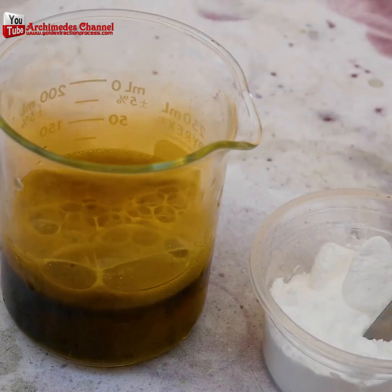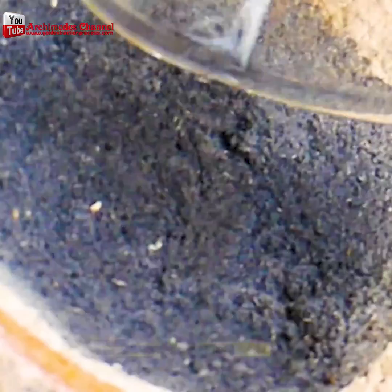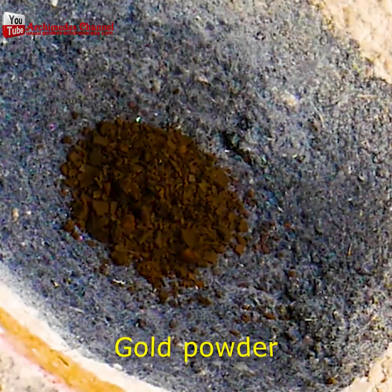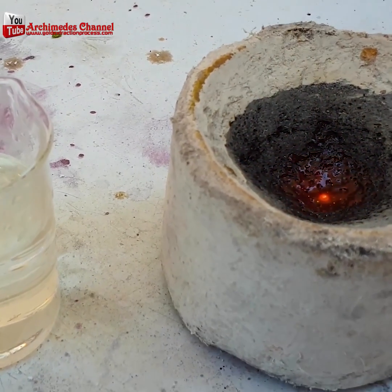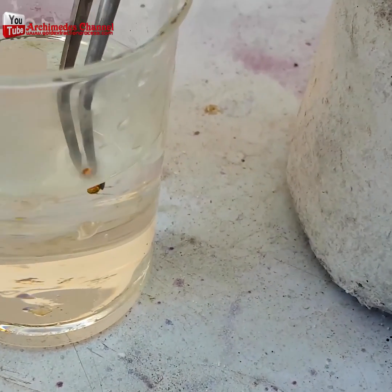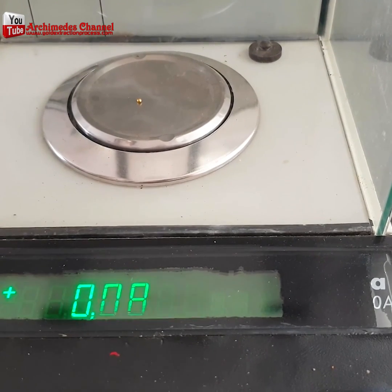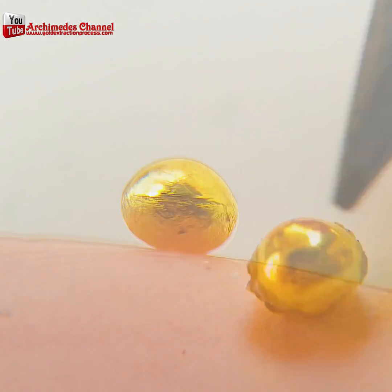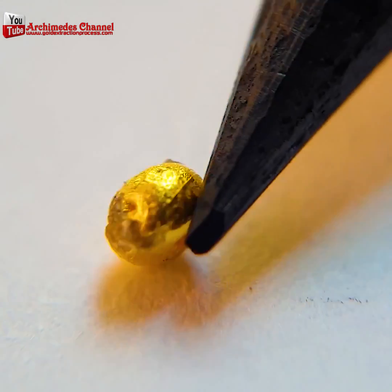Again you can see fumes coming away — work in a well ventilated area, wear a mask. What you end up with is this dark powder that's actually gold powder. Heat it up and add a little borax — that'll help all that gold powder to bond and shine. A lot of effort for not a lot of gold, but then again gold is pretty valuable. Maybe more valuable than whatever was on your SD card.